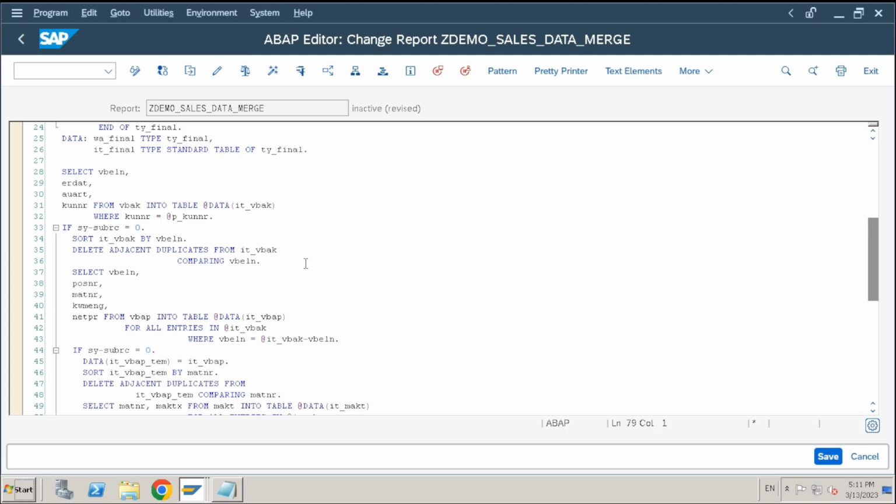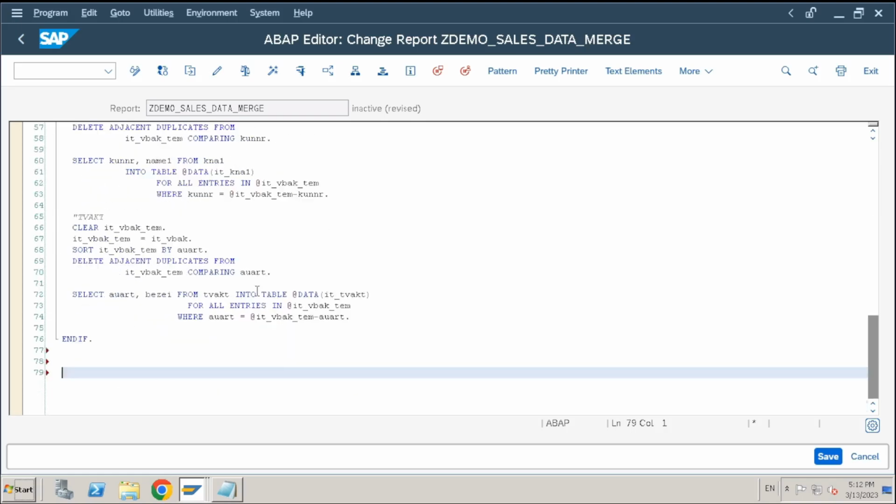We have 5 tables. Which internal table we need to loop? The internal table of VBAP. We need to loop VBAP because for each sales order document in VBAK we will be having multiple records in VBAP, right? With multiple materials. For each sales order header, we'll be having multiple items in VBAP, right? Now loop VBAP. Don't loop the temporary internal table.